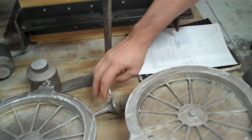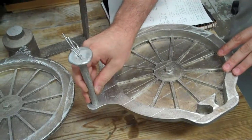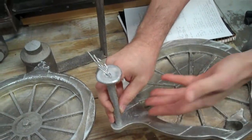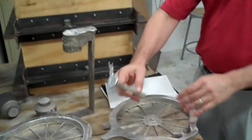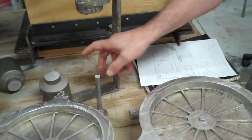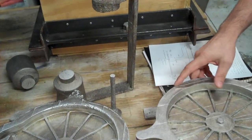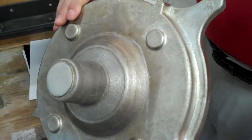On the second casting, we dug our pouring basin deeper, which allowed us to pour it faster. In addition, we put a vent in position on that arm that allowed us both to vent the air from the mold and to see when the mold was full, and then we were able to flip the mold over. So our second casting actually turned out rather well.